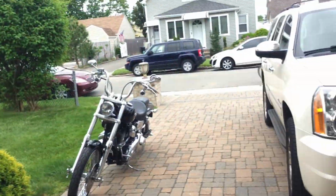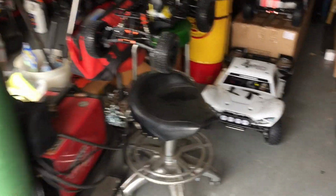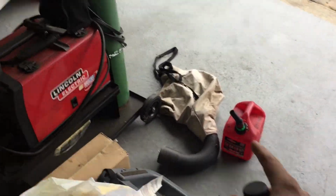I needed a little ride. Now it's time to work. Let's do this. First thing I'm gonna do here today, I got fuel from everybody, right? They are gonna be running, including myself. 1 gallon, I'm gonna go with this.